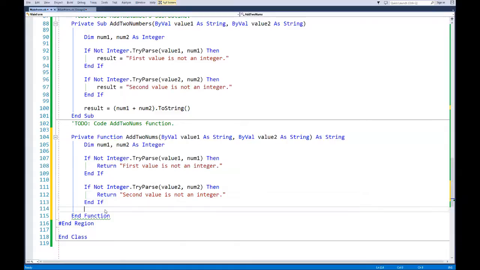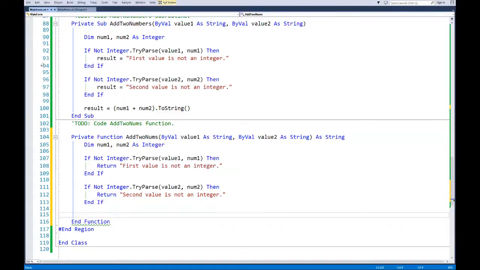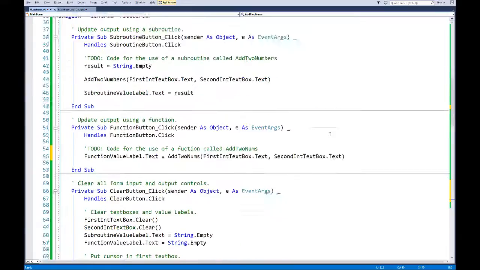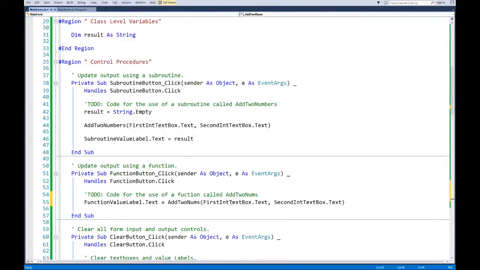And then if everything comes out correctly, instead of having this as result equals num2, all I have to do is copy this down here, change this and say return on that. And this will process it back and it'll return a string, which is the string here, back to our calling program up above on that where we called it. It'll return a string and put it right into our label. So let's see this one run.